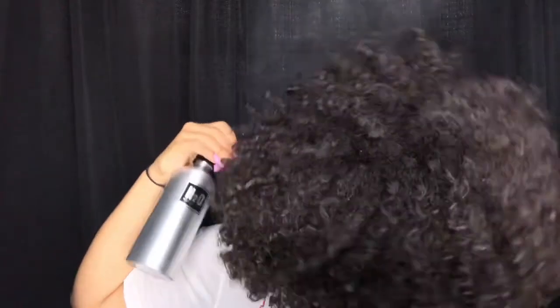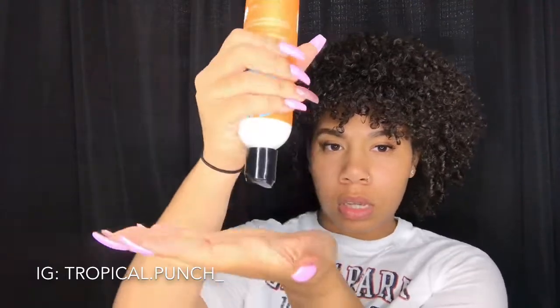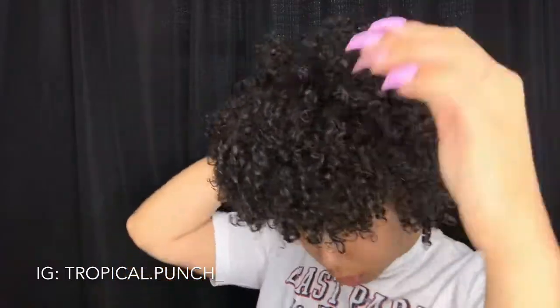Spraying the curls refresher in my hair, I grabbed some water and I sprayed my hair. I grabbed the Curls Whipped Curl Cream in Creme Brulee. See this? It's an orange bottle. It smells so good. And I put like this much on my whole head. And I just massage it and I put it underneath my hair.